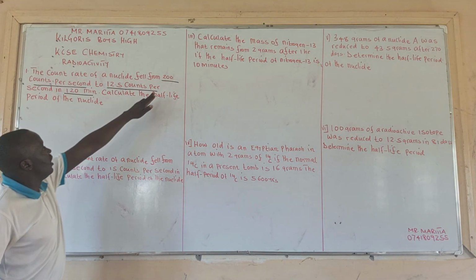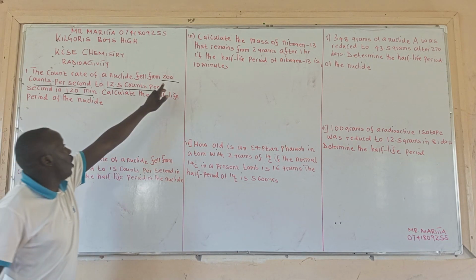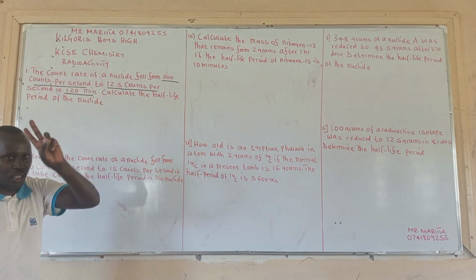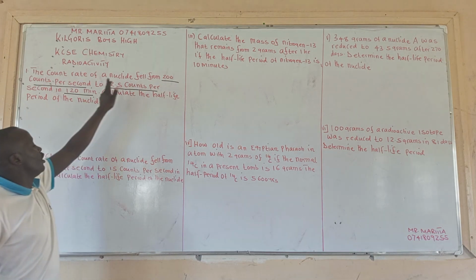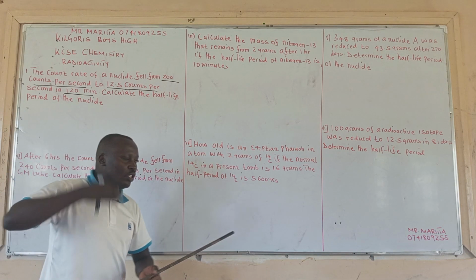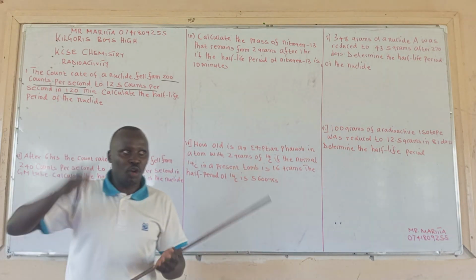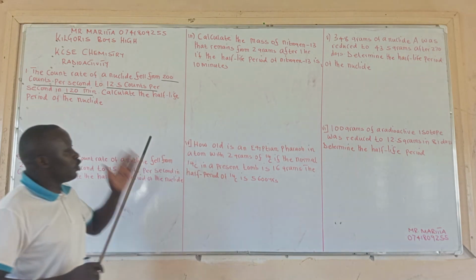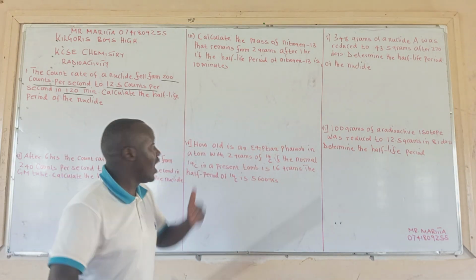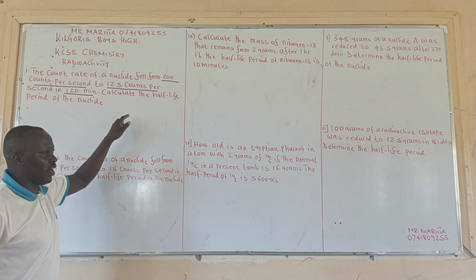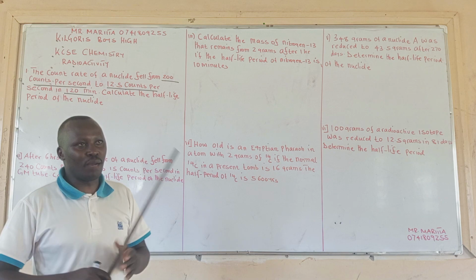So first of all, we have the original count rate, it was 200. So this one dropped from 200 to 12.5. There are 2 things that you need to consider: the count rate from 200 to 12.5. And in this case, we are talking about a half-life period, the time required for an element to drop to half of its original mass. So we need to drop a half by a half by a half until we reach 12.5. In that case, you need to get the total number of half-lives.